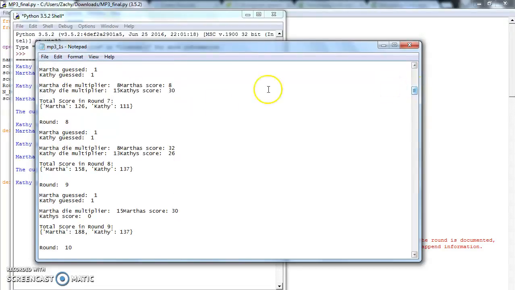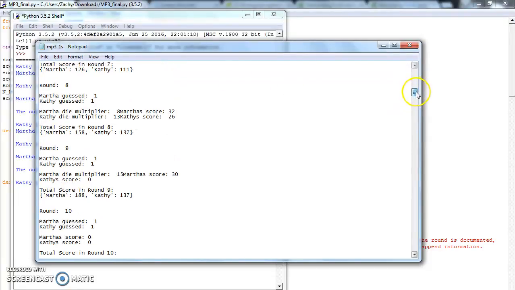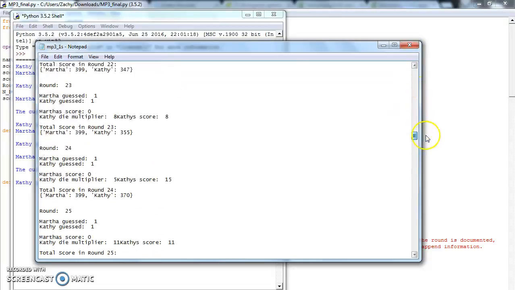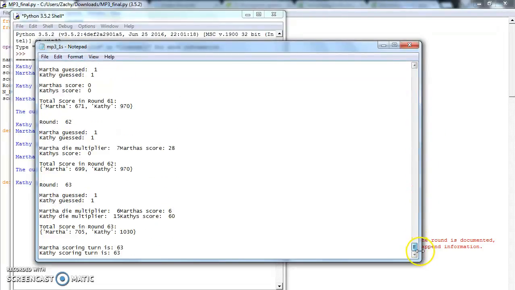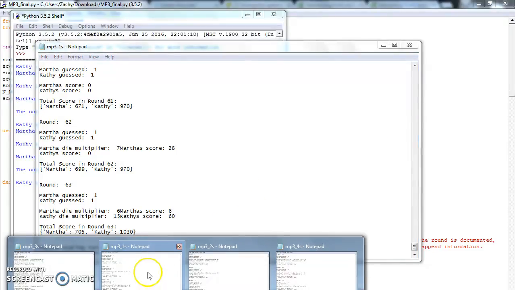The thing with the less probable numbers is that if they do get lucky, and it is later in the roll, because they're less lucky, their multiplier is going to be higher, which is kind of a benefit. But because they just really aren't as frequent, that's just the way it is. How many times did this take? 63 times. That wasn't so bad. Let's look at 2.